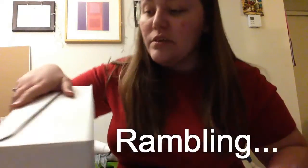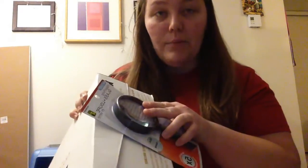Not just any kind of circle. You are going to be using the magnifying glass that you have, or you can go out and buy one. I got one for $1.25 at Dollarama, and I don't have any intentions of using a magnifying glass except for this. So I'm gonna take it out of the packaging, plop it on, draw a circle, cut it out, and then we're gonna tape it in. So let's do that right now.